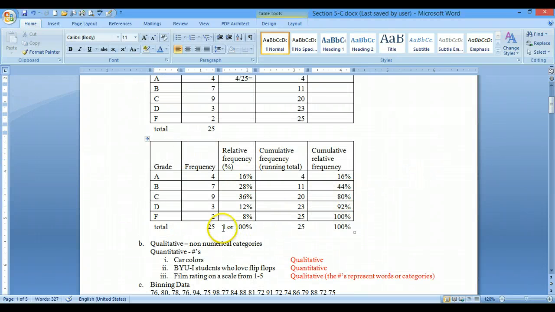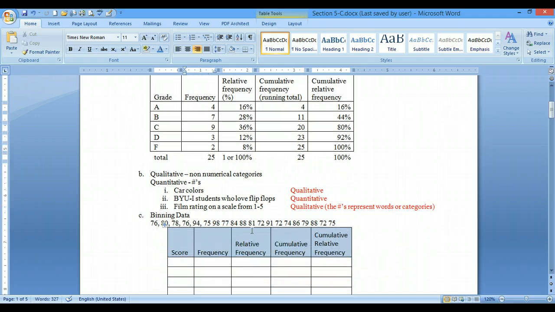Again, like we said, if we wanted to total the relative frequency, in either case, I'm going to get 100% or 1. Now some people, when they get down to the cumulative frequency and it asks for the total, add these two together, the 25 and the other, and add it to make it 50, and that doesn't make sense. Your total is already here. So in that case, it's already finished for you. This one, the total, you would have to add them.